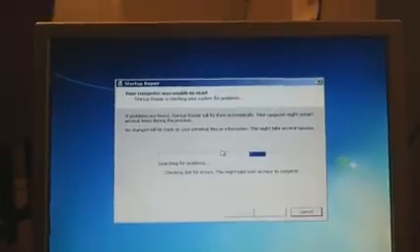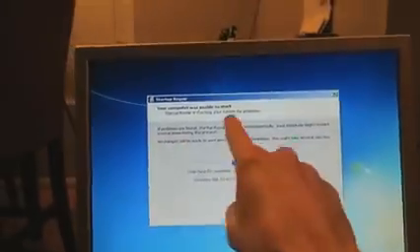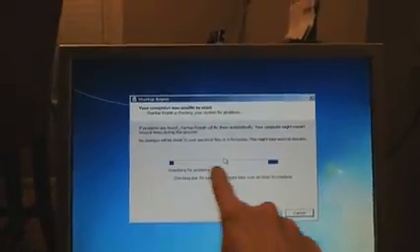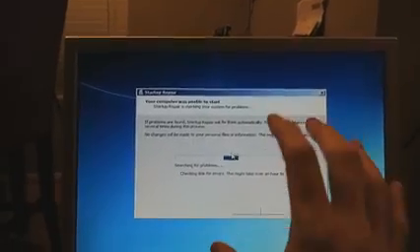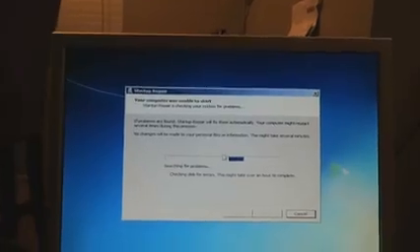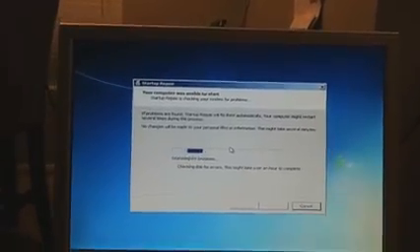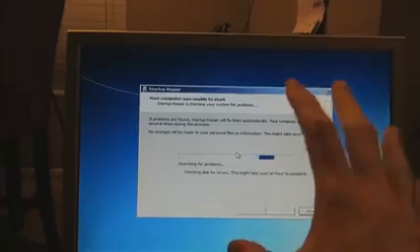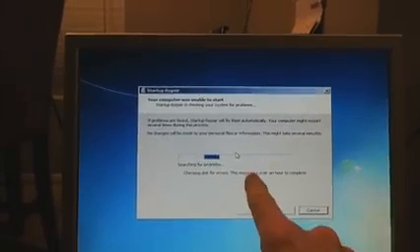Now it's going to load the Windows files, and go through its normal startup routine until we get to this menu right here. Your computer was unable to start, and you'll see a little searching menu here. A screen might pop up in the first few minutes asking if you want to restore automatically or something like that. Push cancel, because you want this to cycle through.